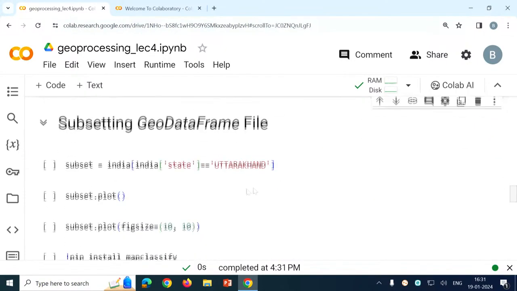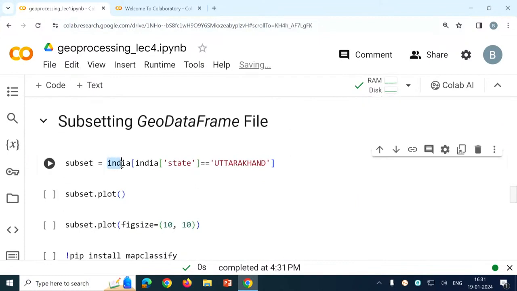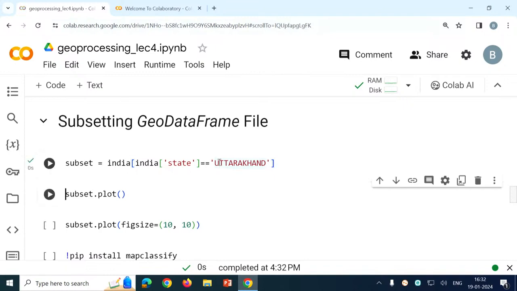So I can filter it: my data frame name, India, then inside square brackets I say India, state column, where the column's value is equal to Uttarakhand, just filter out those rows. Those rows I am storing in something called subset.